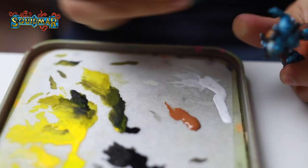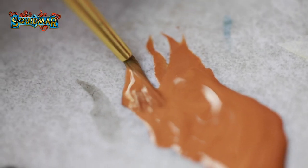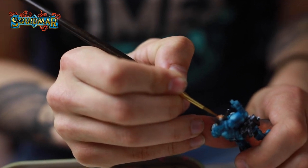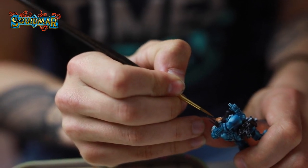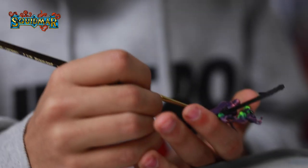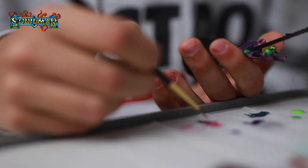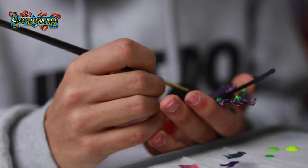The second thing is how it holds paint. To me, it's super important to have a body of a brush that holds paint. I can load it properly on the wet palette and then continuously paint for quite a long time before I have to reload it and add water to the brush. If you have too thin and too long a bristle, the paint is going to prematurely dry on your brush. I feel like we really hit a good sweet spot on this one for the way I like to paint.